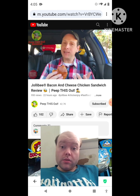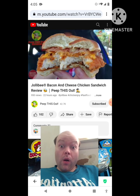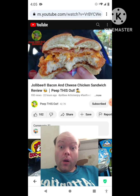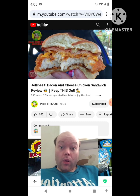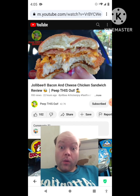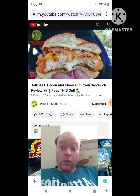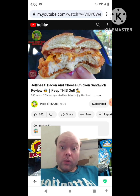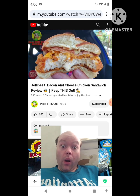The bacon's not crispy at all. The mayo has a buttery, creamy vibe to it which I'm digging, and it complements the outer coating of the chicken pretty nicely. The light flavor from the bacon is not bad, but it's not very vibrant. This is just a minor upgrade to their regular chicken sandwich. What I'm really missing is some pickles on the bottom — that would add a little more zip to it.